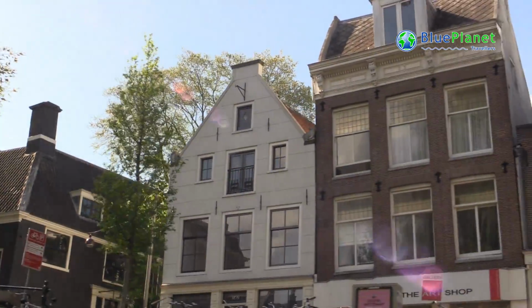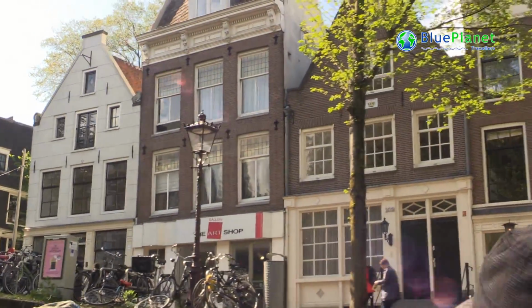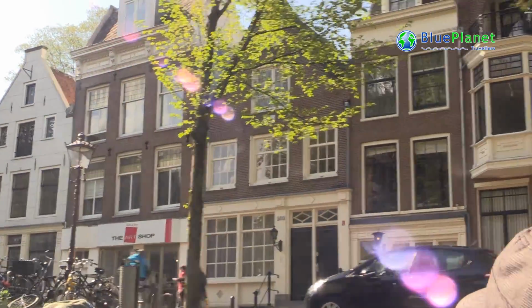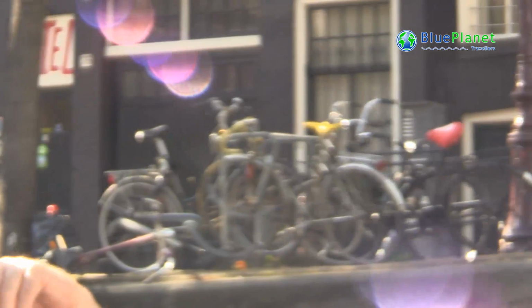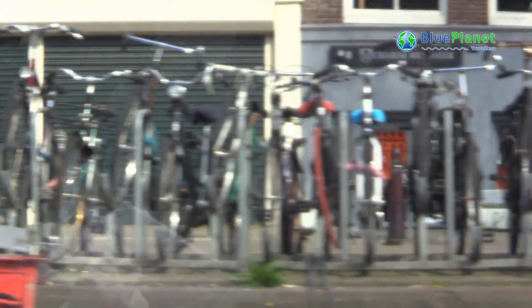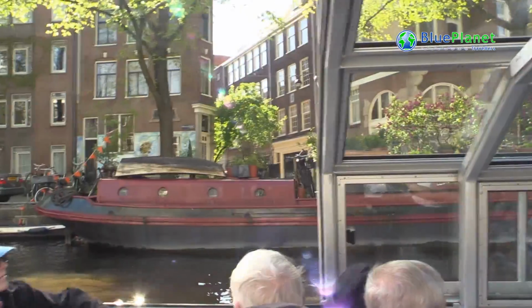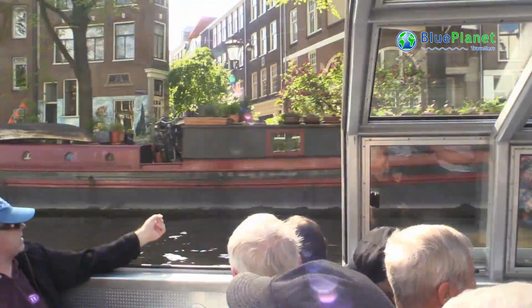This is one of the smaller canals which connect the big ones. The big ones don't have this houseboat, because tourists want to know how people live on houseboats. But he turned it into a way to make some money out of it. That's the one coming up here on the left. That's a houseboat museum.